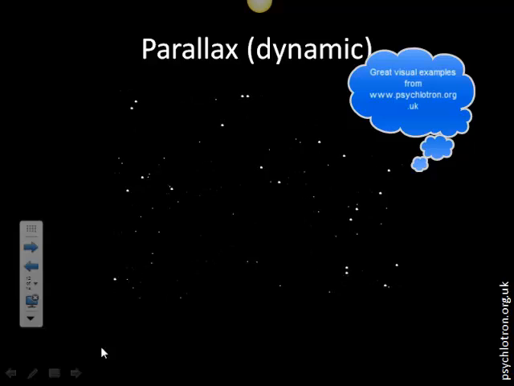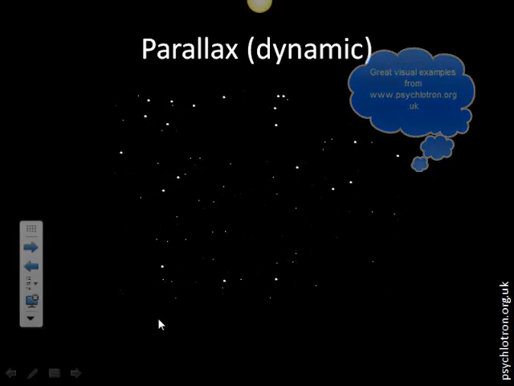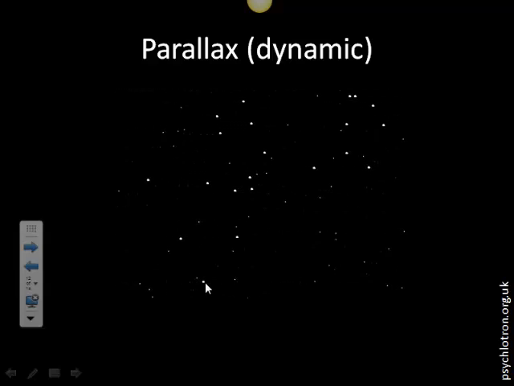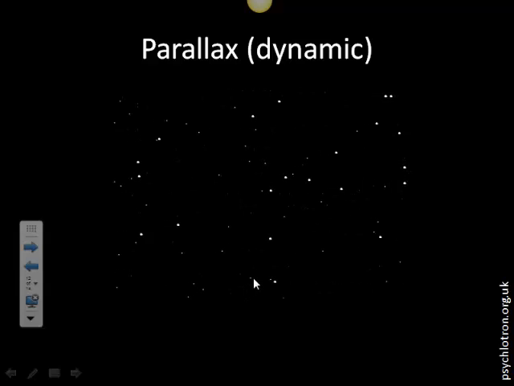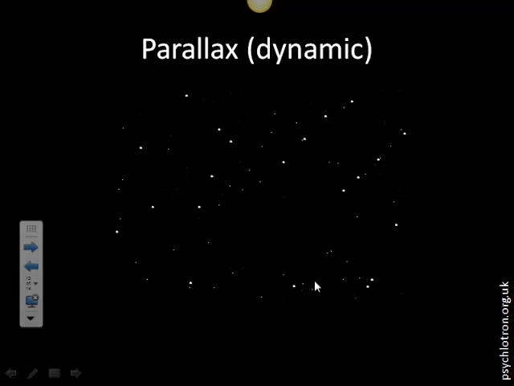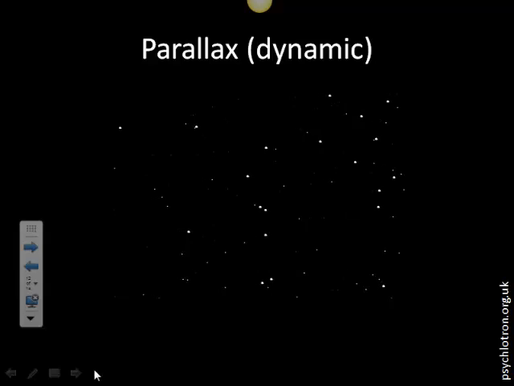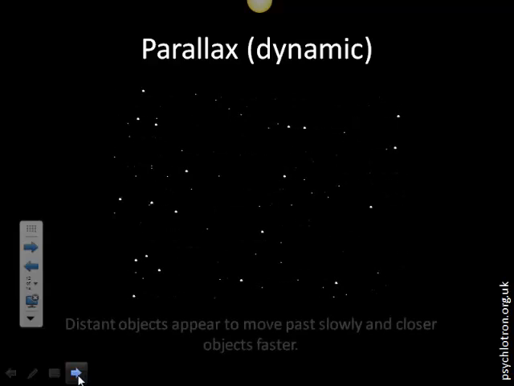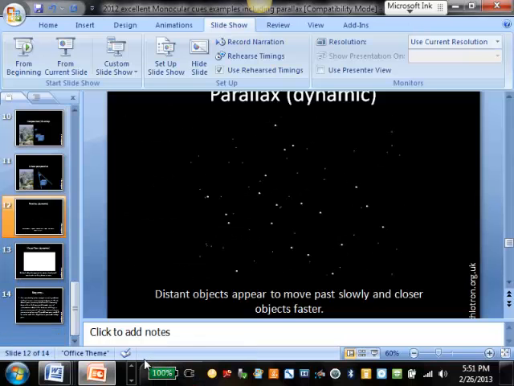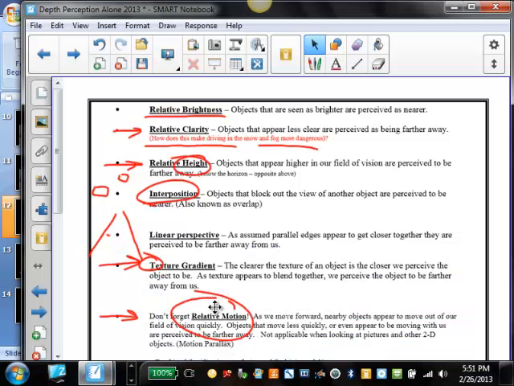Now the motion parallax one, remember you have to be moving, so you can't see this in a still photo. But if we look at this object right here, it seems to be moving faster out of our field of vision than this slower moving object. So we perceive the faster moving objects to be nearer to us than the slow moving objects. That's relative motion, or motion parallax, okay? So distant objects appear to move more slowly than nearer objects. So if we go back to our depth perception notes here, that's it for depth perception, monocular and binocular cues.